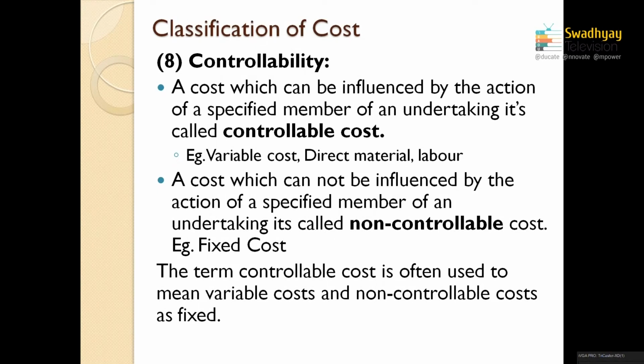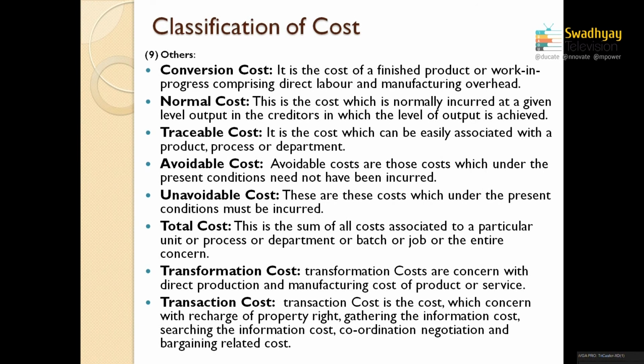I just want to tell you, if you have already installed your machinery in your premises, right, and you purchased this machinery with borrowed funds, that means you borrowed a loan from a bank, purchased the machinery and installed it in your premises, then you have to pay the interest anyhow. It means whether your machinery is working or not, you have to pay the interest to the bankers. So that is an uncontrollable cost and it is a fixed cost. So this is the way of partitioning controllability cost, the controllable and non-controllable cost.